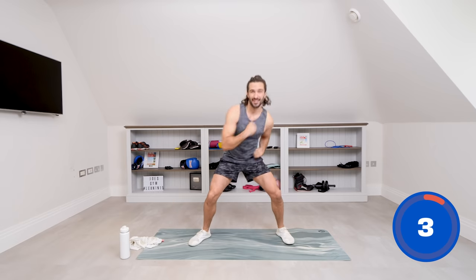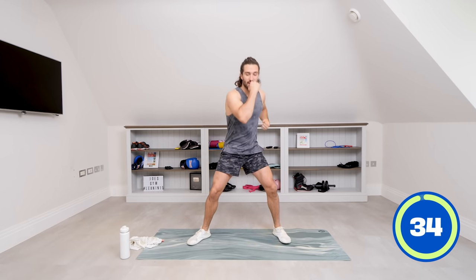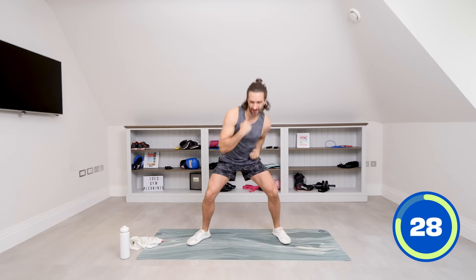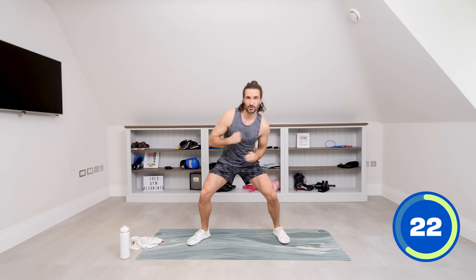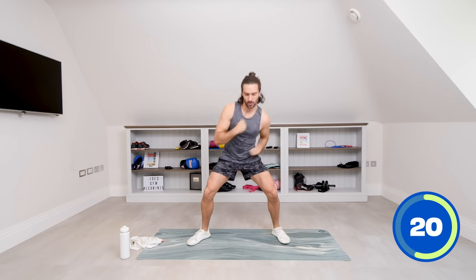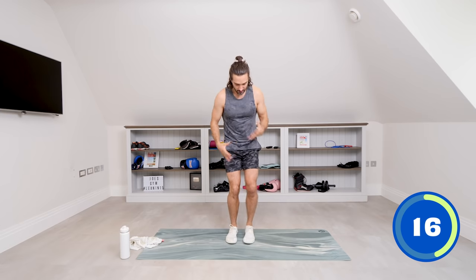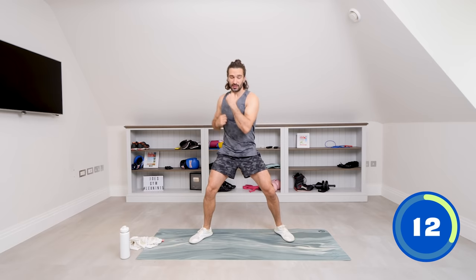So one, two — uppercutting. Let's go. You can see I'm using the legs slightly — I'm sort of coming into a shallow squat and using that leg to push up and bring the power. You'd never just stand upright like this; you'd always use a bit of that leg power to drive up through. The wider the feet, the more stability — get that nice stable base before you start.